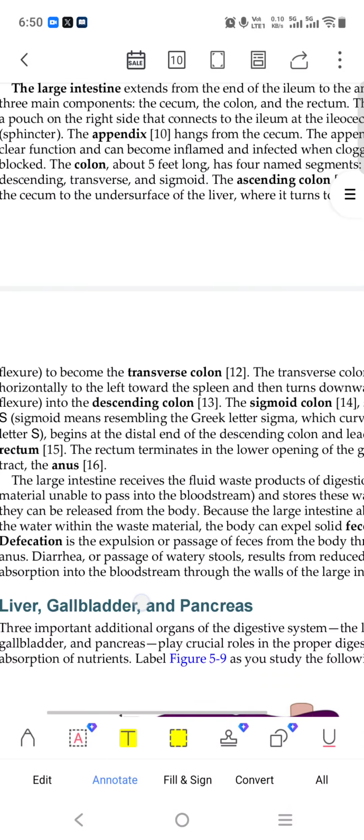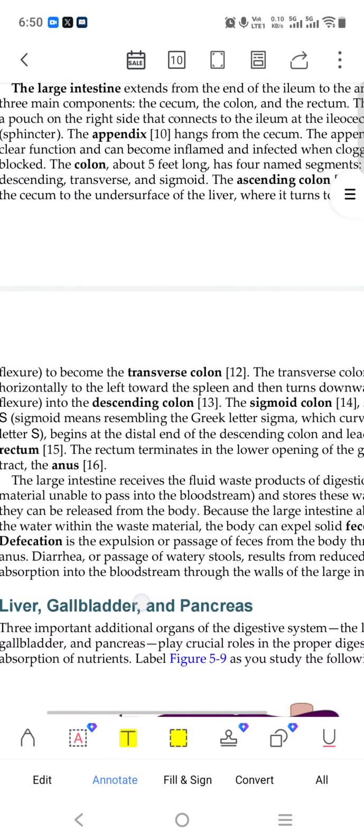There are four types of colon. The ascending colon extends from the cecum to the undersurface of the liver. When it turns to the left at the hepatic flexure, it becomes the transverse colon. You will see the diagram and understand: when the colon starts moving upward, it is the ascending colon. When it travels some distance straight across, it is the transverse colon. When it is coming down, it is the descending colon.